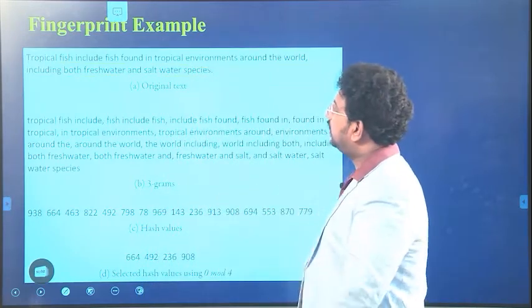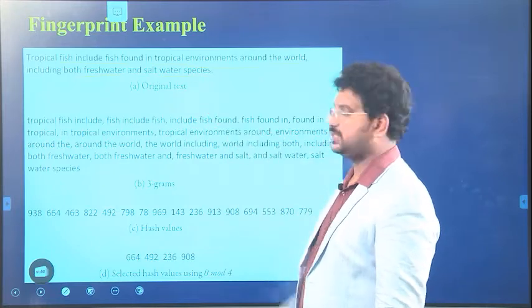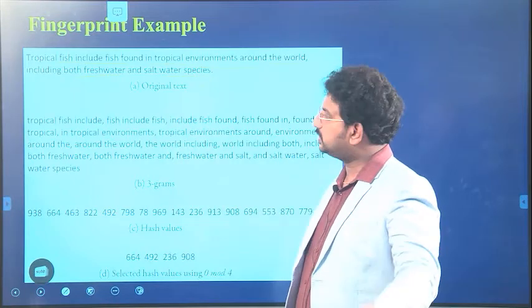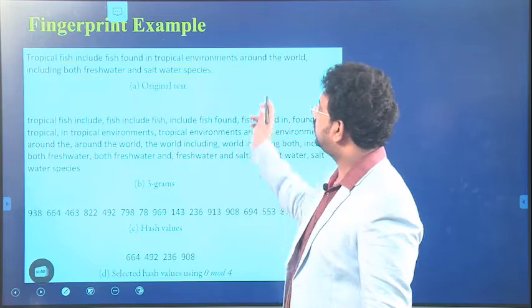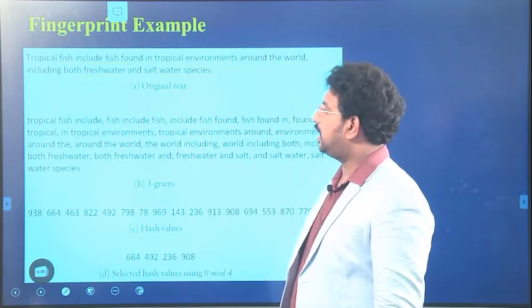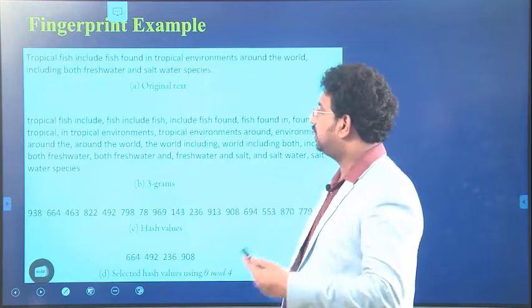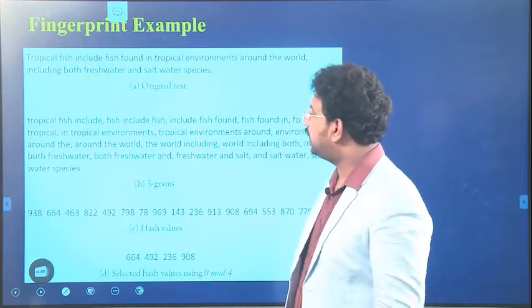So this is the text present in the document D1, what we call the original text. As part of text processing, the text will be parsed, and some of the punctuation and non-content words will be removed.